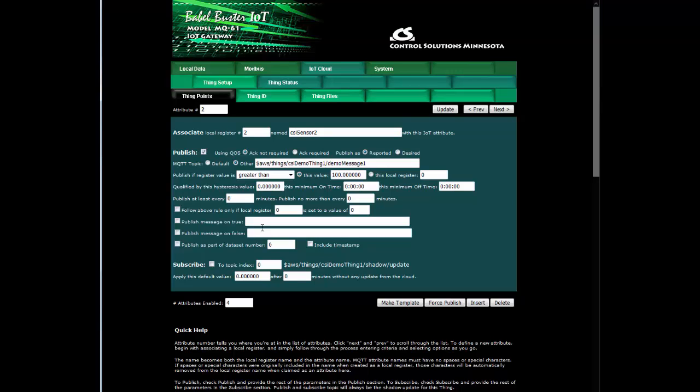And then the other thing that we can do is we can publish a message. We can do something other than just push data out. We can put in a message.